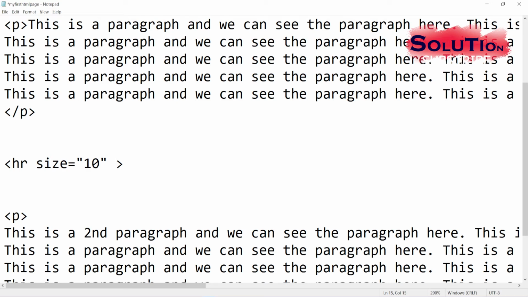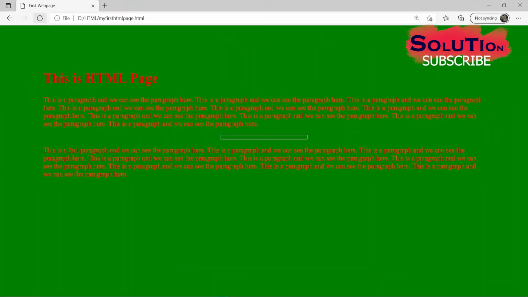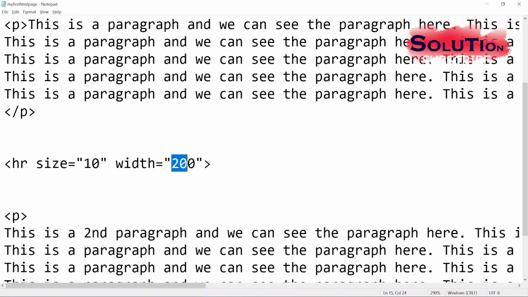You can change the width, okay, by mentioning it here. I can mention it in pixel like 200. So let me see now. You can see 200 is like this, or I can mention it in percentage like 70%.